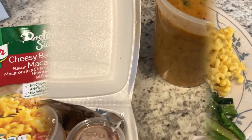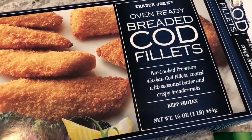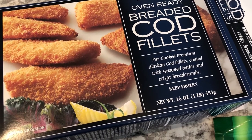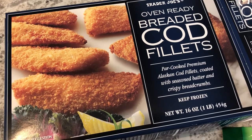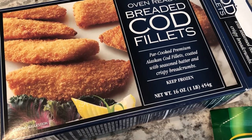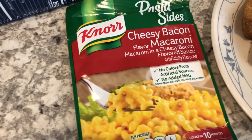For dinner tonight we are eating from our pantry and freezer. In the freezer I had these Trader Joe's oven-ready breaded cod fillets and I made them in the air fryer. Howard and I both tried them and we thought they were okay — I probably would not buy them again. I don't care for the breading as much as the Gorton's parmesan crusted fillets we had the other week, which were really good.